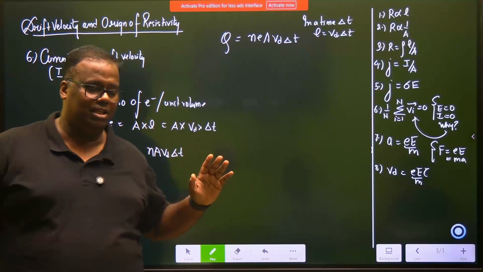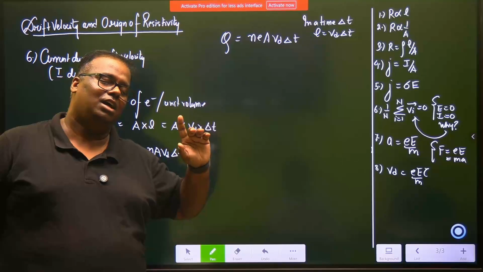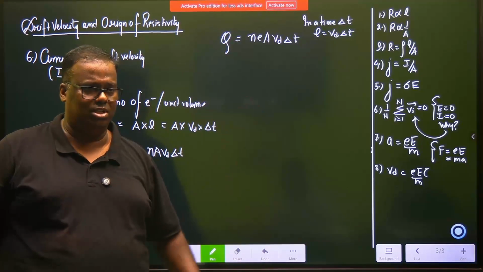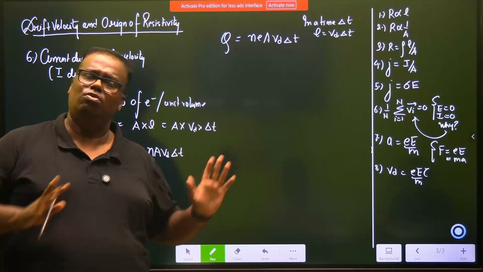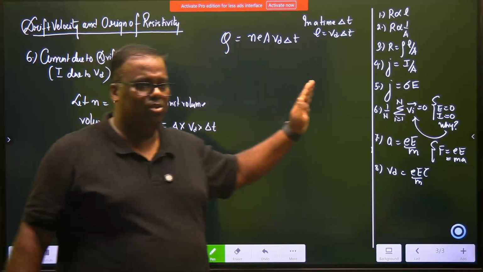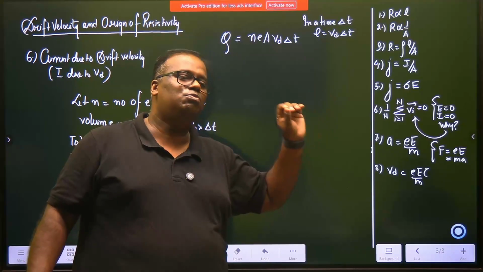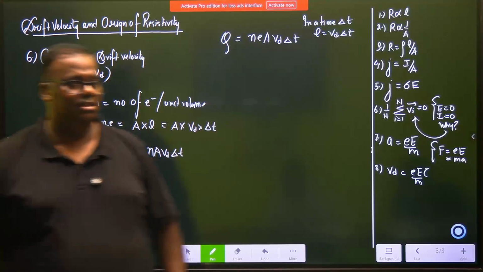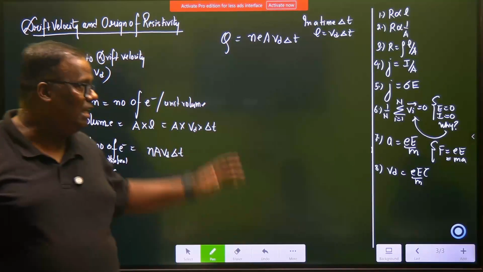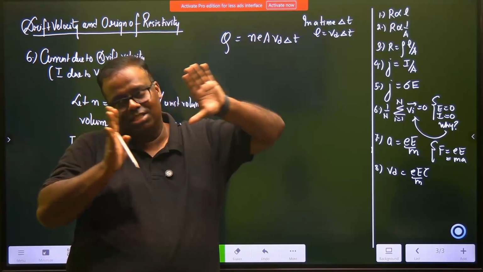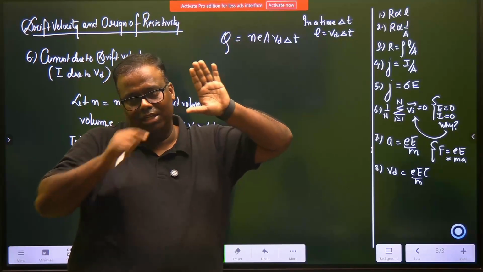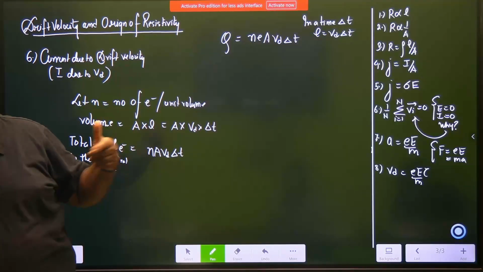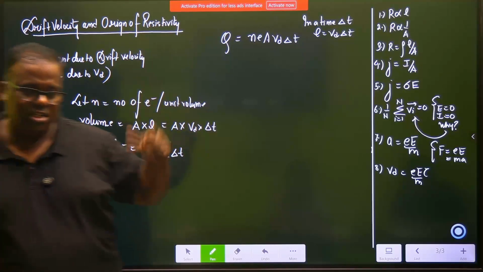See, tau is a parameter known as relaxation time, the time between two successive collisions. We know electrons will undergo collisions, but forget that part now. Now we are saying every electron is moving for a time delta t. While moving for delta t, these electrons move like a cylinder. The length of the cylinder is L, given by distance equals speed into time, Vd into delta t. And the cross-sectional area is A.